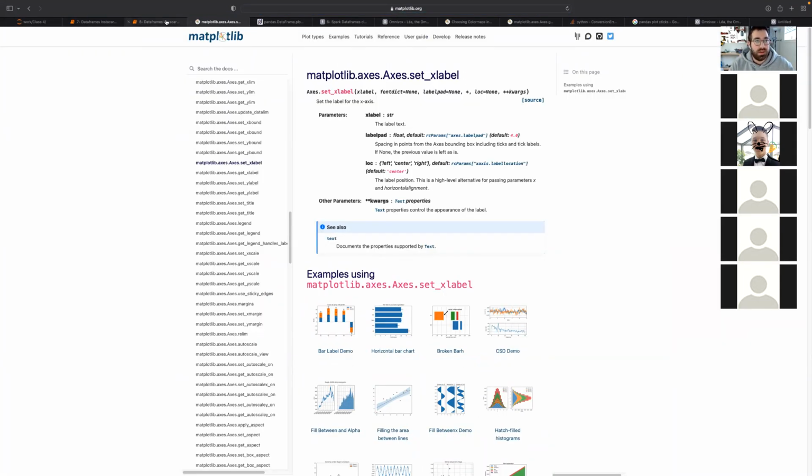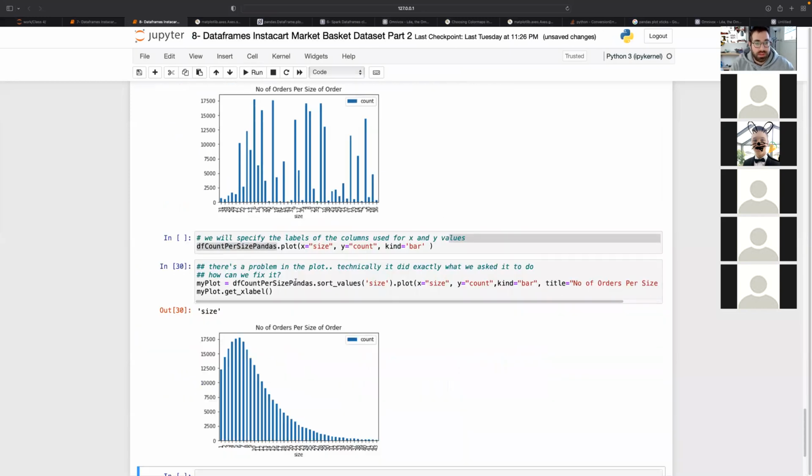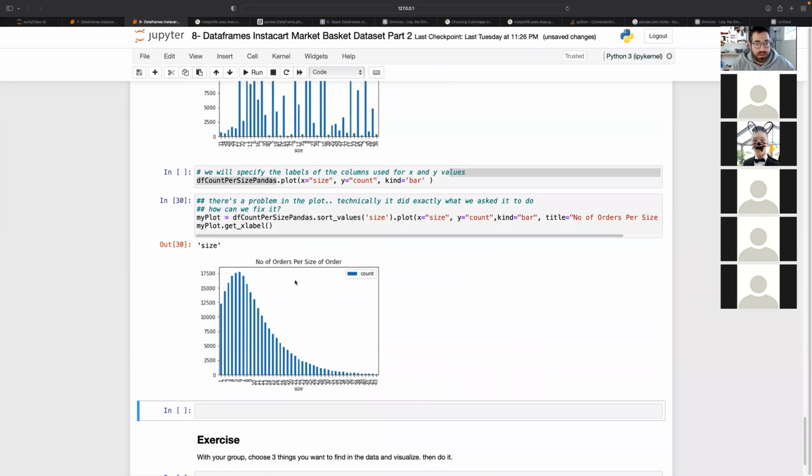Okay, xlabel, I think, without the s. Okay, so the label at x is size. So we got the size, for example. Now we can even set the xlabel if we want to change this label.